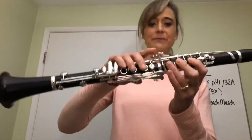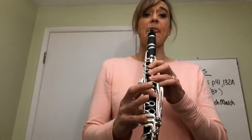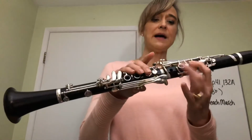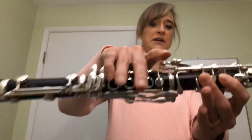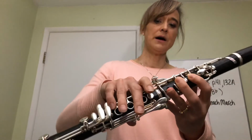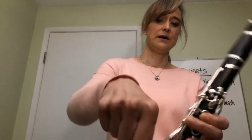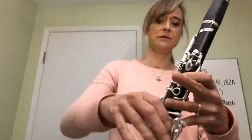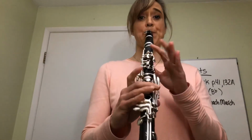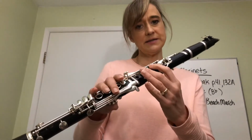One thing to remember is the E flat. So E flat is after the D, and all you do is you hit that side key and use the side of your finger past where your knuckle lines are and closest to that part of your hand, okay? And then going down, F to E flat, that's 3 fingers that need to go down at the same time.